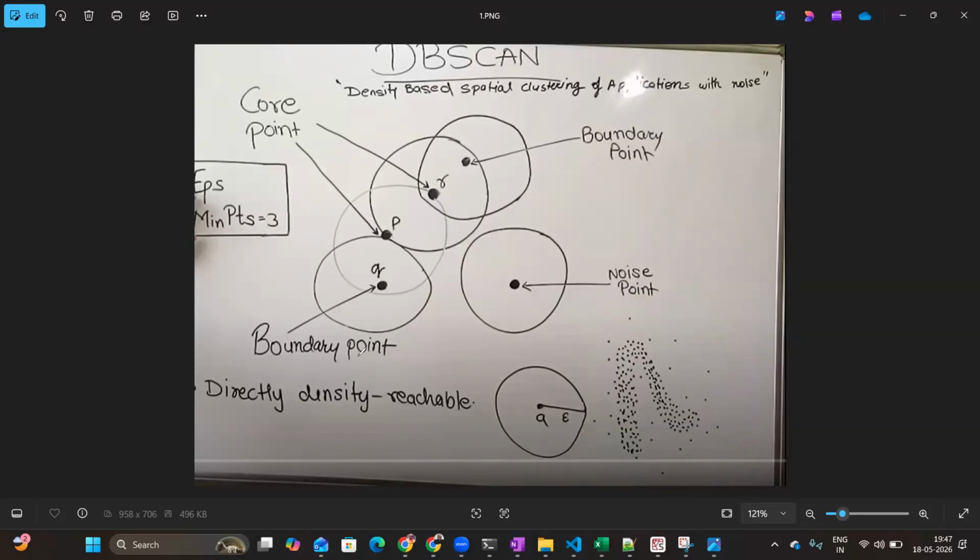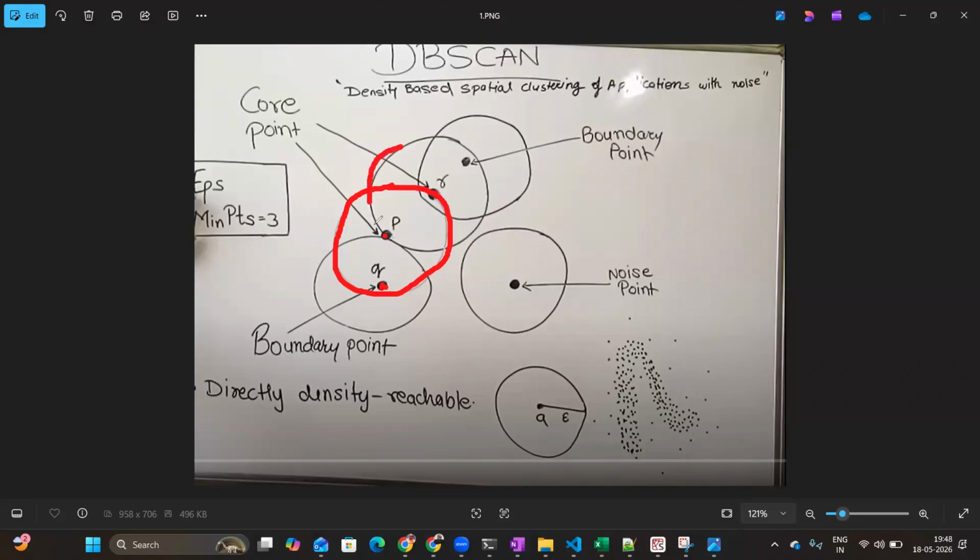Understood? So what does that mean? Look at that. I'm just picking some random points and putting them here. If I make a circle over here, don't you see one, two, three points inside a circle? Three points inside a circle. When there are three points inside a circle, this is called a core point. This is called a boundary point. Understood or not? So this is a core point. How many points is this? Minimum points: three. Are you clear now?